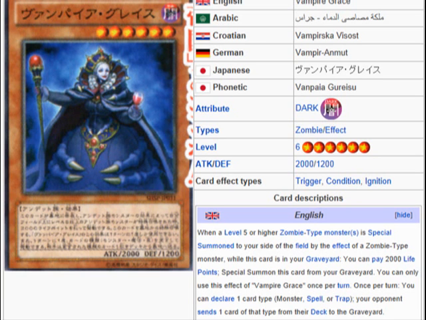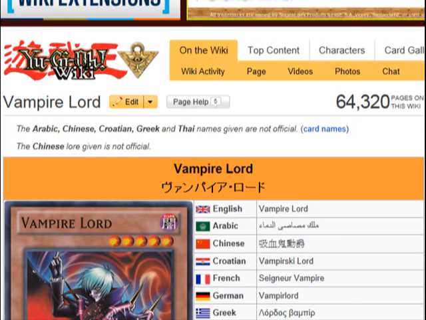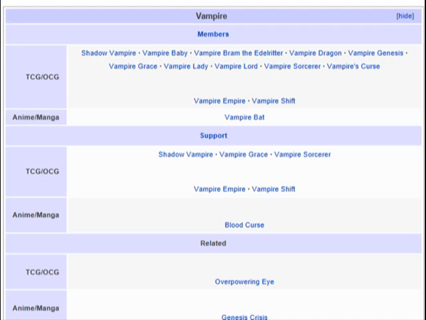But yeah, Vampire Grace, she can just activate that effect that it takes Vampire Lord and Vampire Lady to do battle damage for, which is extremely helpful. And if you got 3 of these on the field, then hey, you can dump 3 at a time. Which I have done on Yu-Gi-Oh! Pro. So those pretty much are your go-to cards right there.